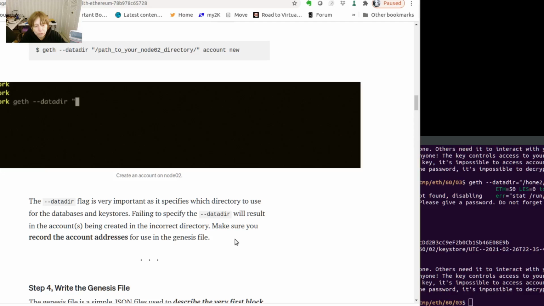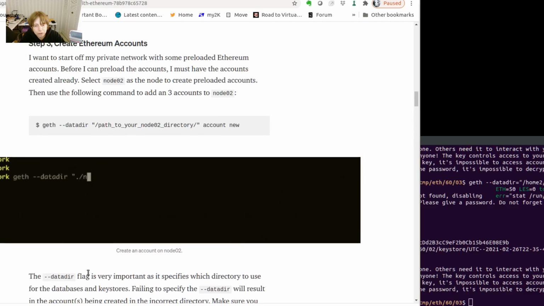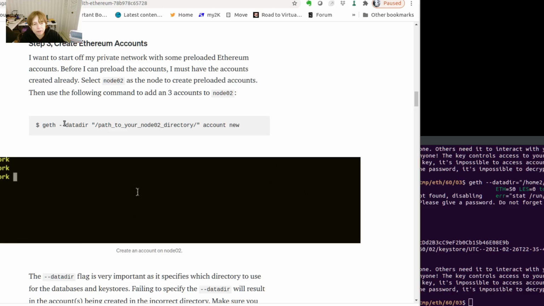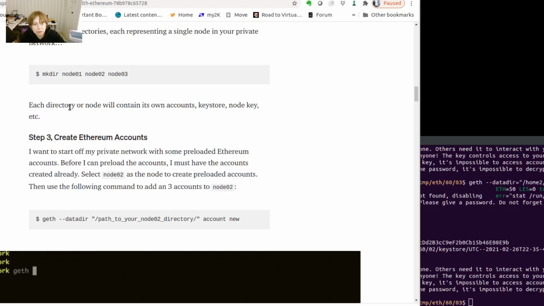And the new thing is creating the account. So this command here, remember we saw the geth command last time, and did a few little things with that. What we didn't do is create an account. So what I had to do is clear out the directory and start again by making these accounts.